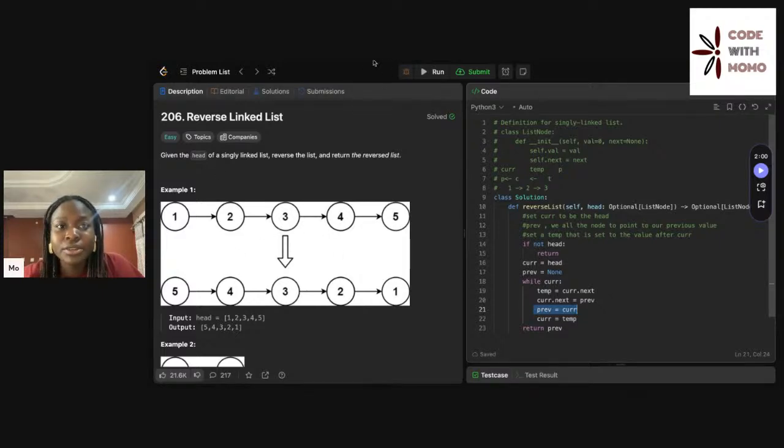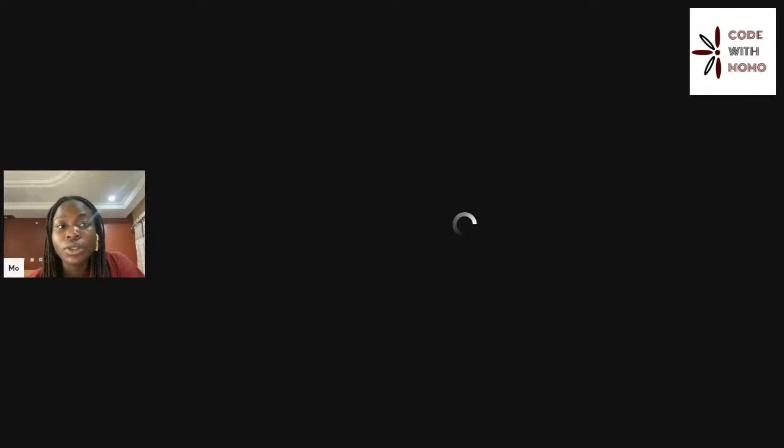So one way we can also try to understand this is by drawing it again. I'm just going to stop sharing right now and then share the drawing itself. After we solve this problem, we're going to look at practical cases where linked lists are implemented, so that we can identify when it's a linked list problem, when in an interview they want us to use linked lists or not.